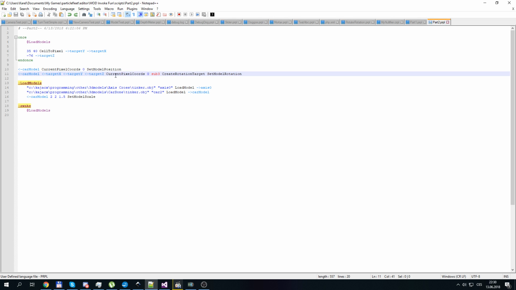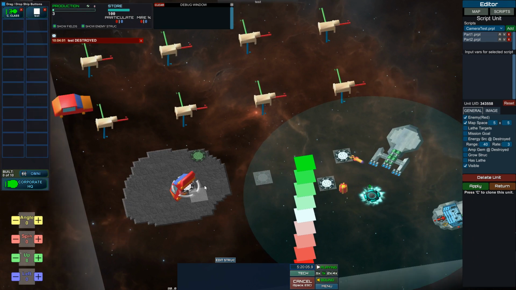Oh, misclick. Minus this one, and that will be the relative position to the target from the model that I will just put into create rotation target, and then the whole result will be applied to the car model. And that's how you use this approach.